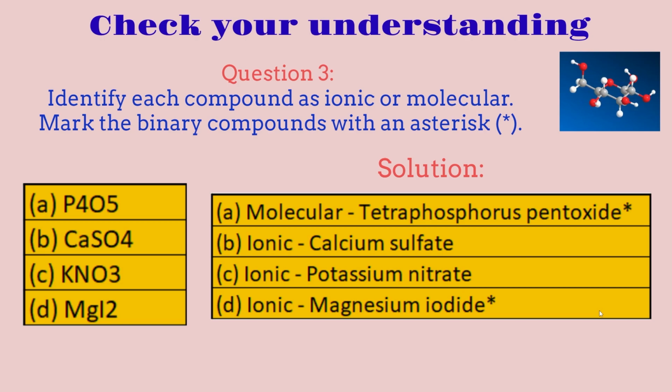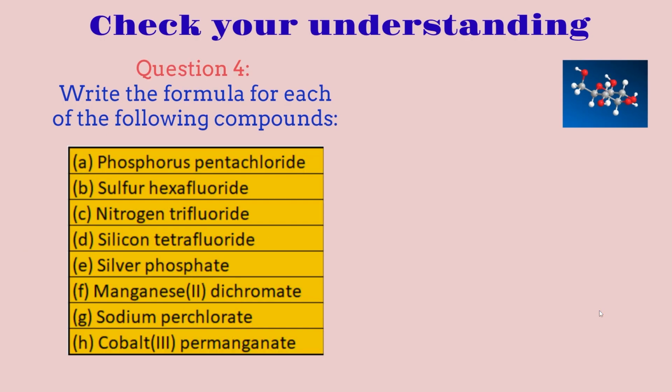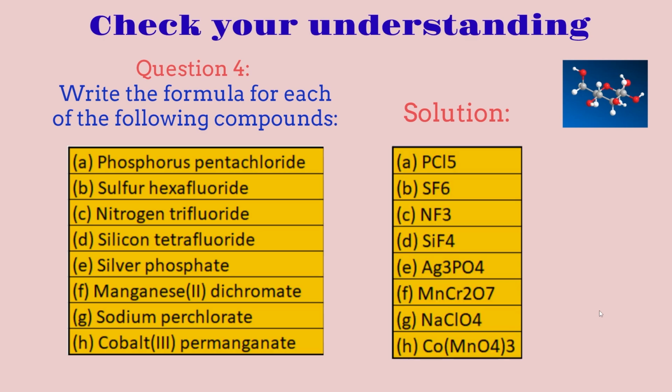So that summarizes everything for question number 3, and let's move on to question number 4, which is write the formula for each of the following compounds. So for the first one, we have phosphorus pentachloride. So all we need to do is write the compound. We know that this is going to be a molecular compound because we're saying penta in it. So phosphorus, which is just P, and then since it's pentachloride, we know that there's 5 chlorides. So it'll be PCl5. And similarly, you can try out the rest for yourself, and we're just going to go into the solutions now. So we can see that the first one is PCl5.